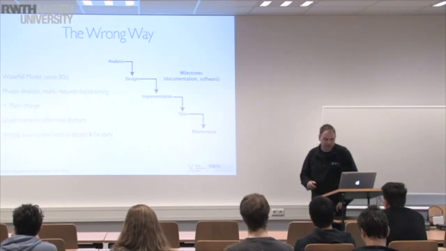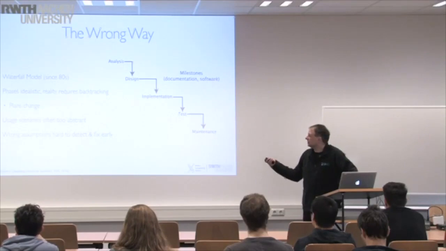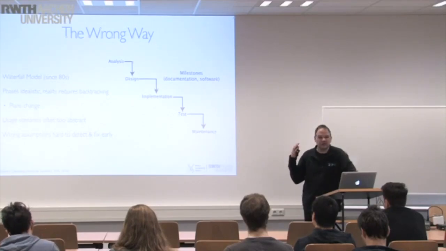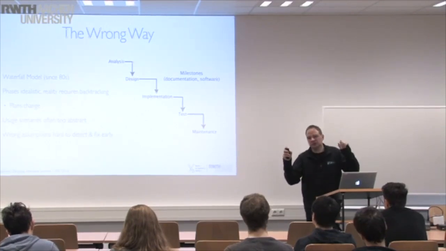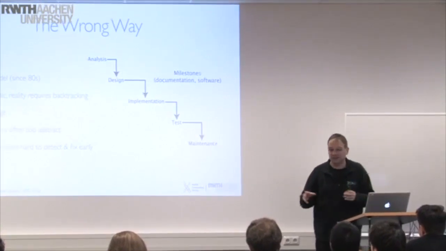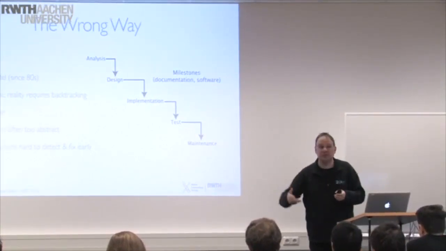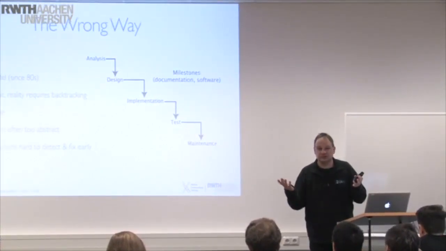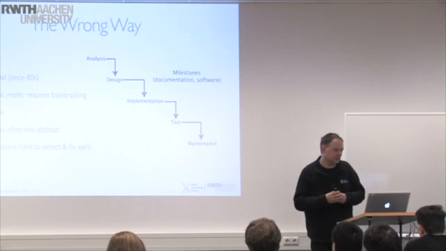The other thing is that with this model, it's very tempting to develop usage scenarios that are very abstract, that are very generic. So you have this generic business user that always does everything right. They never make mistakes, and they always know everything about the system. They read the manual. So there's your first crazy assumption, right? The user that actually read the manual.